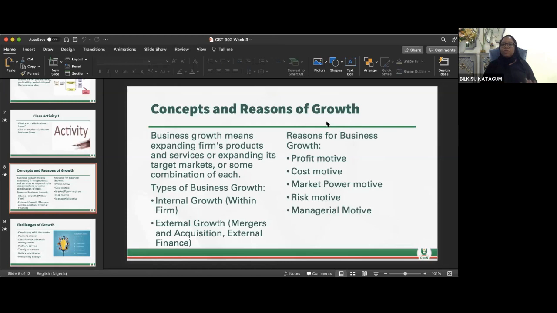The first and most important one is to make money, is profit. Everybody wants to make money, money that helps you grow, money that helps you get more customers. That money you make, you put it back. The next thing is cost. The whole point of businesses is you're maximizing profit and minimizing cost. You want to reduce cost. The more you grow, the less your cost is, you're able to reduce it.